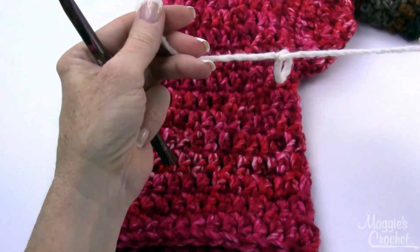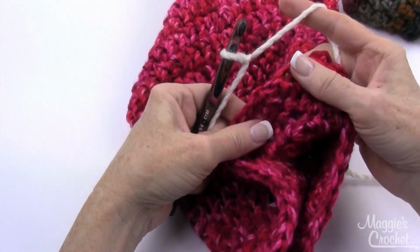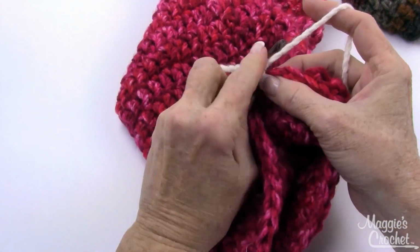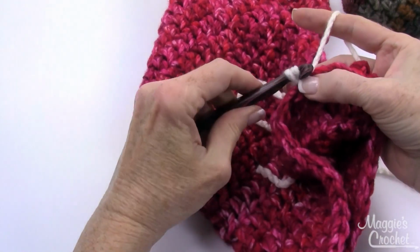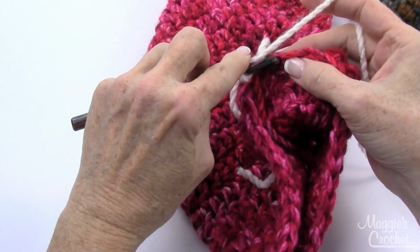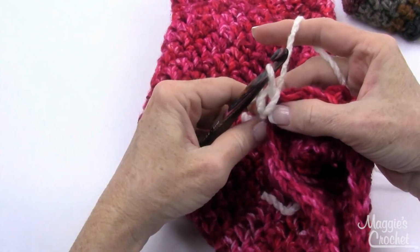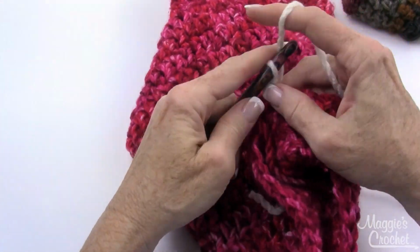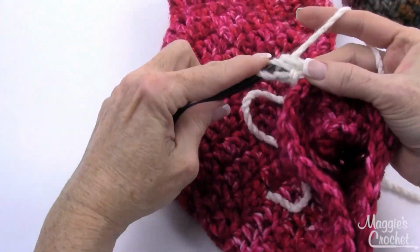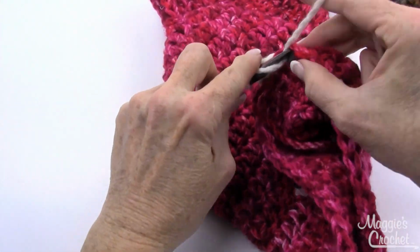So to do that, you start with a slip knot, and you join the yarn in the marked stitch with a slip stitch. To join with a slip stitch, you just have a loop on your hook. You go into the stitch you want to join to, yarn over, draw that through, and draw that through the loop on your hook. And you can tighten this a little bit. And then you chain one and work a double crochet in the same stitch and in each double crochet around.